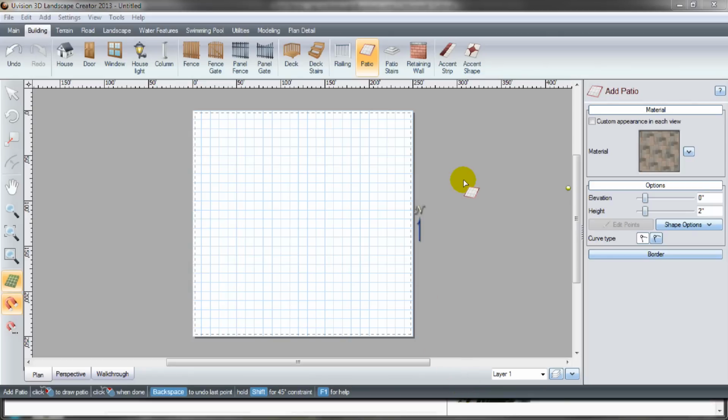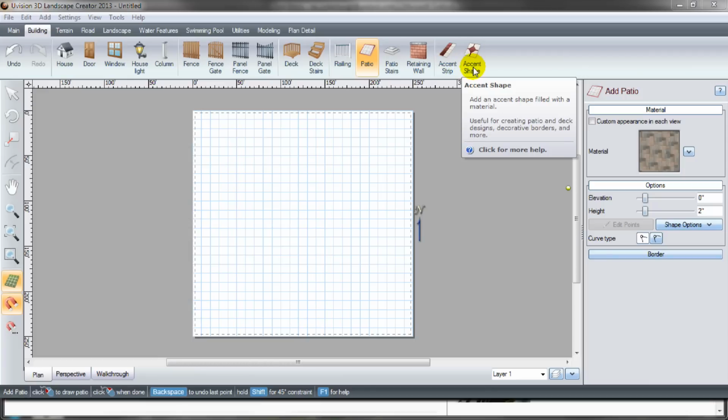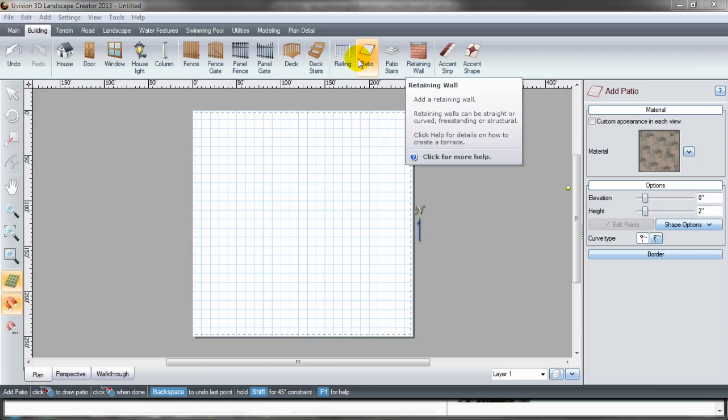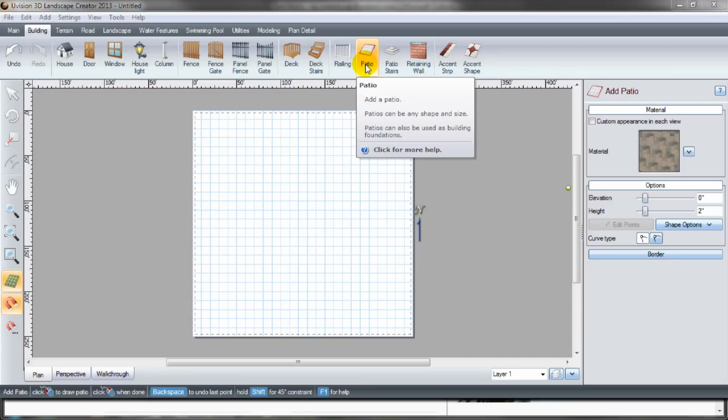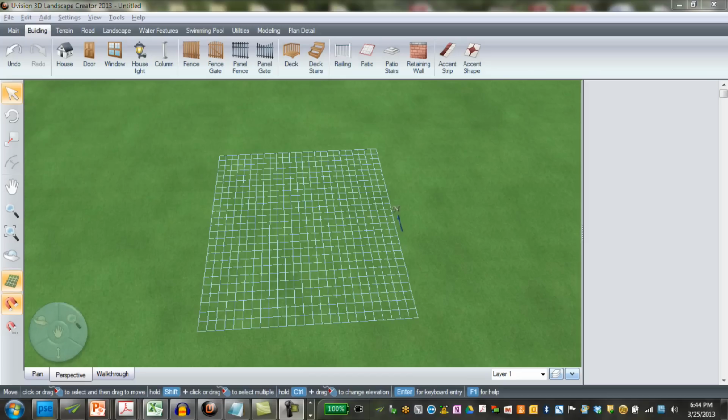And yes, you'll also be pleased to note that the accent strips, the borders and banding for both retaining walls and for your patios and pool decks is still an exclusive product to Unilock. So any other software won't allow you to do this. That's what makes Uvision 3D Landscape Creator such a special software package, that you can design exactly what it is that you want to build.